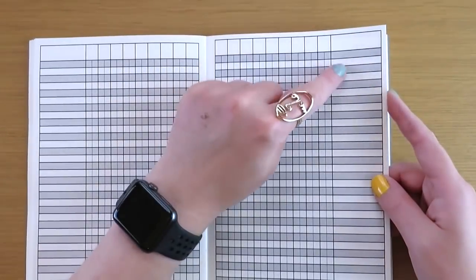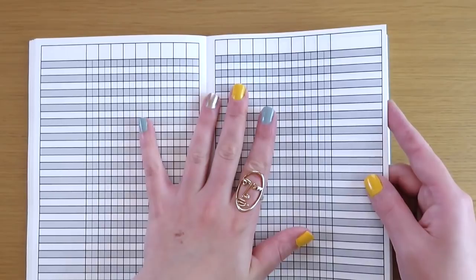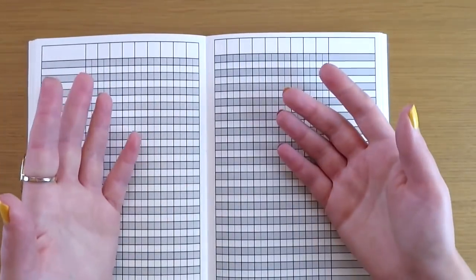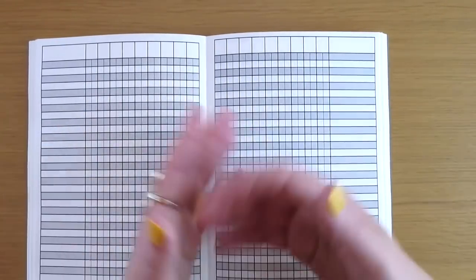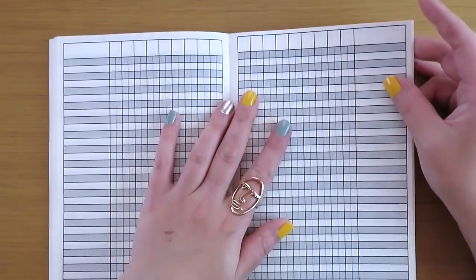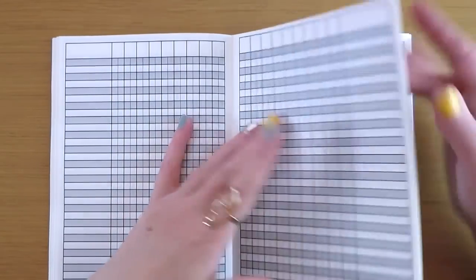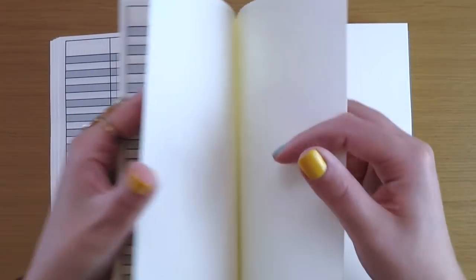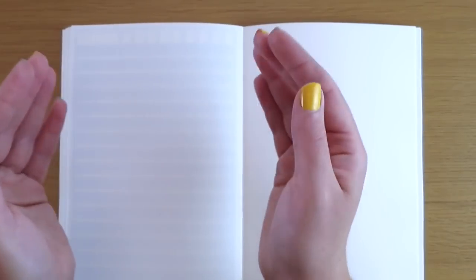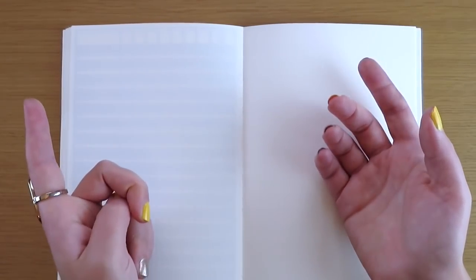We'll see how it goes this year - I'm hoping it'll work. I'll need to fill out my kids' names. The one bummer is that with the way it printed, the pages are offset by just a hair - less than a quarter inch. What I had hoped to do was write the kids' names, cut off the pages since I usually need three or four spreads per class, and not have to rewrite it every time. I might still try that since I have alternating colors, but I need to play around with it. I also didn't do numbered pages and there's no index since everything is grouped together.